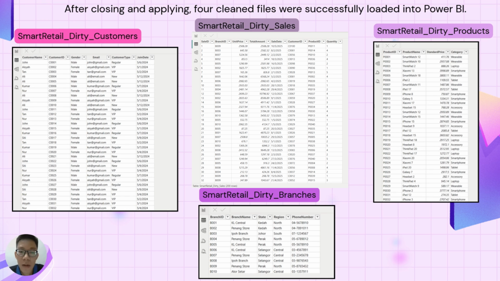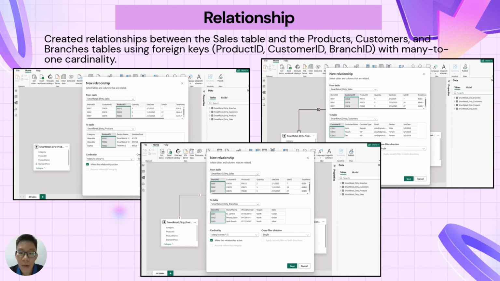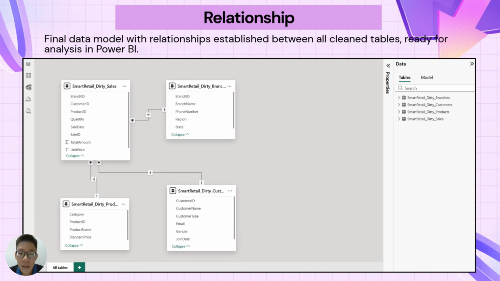We create relationships between the sales table and the product, customer, and branch tables using product ID, customer ID, and branch ID as foreign keys. The relationships were set with many-to-one cardinality to reflect the dataset structure and support accurate analysis. This is the final data model structure as a star schema with sales as the fact table, ready for analysis.